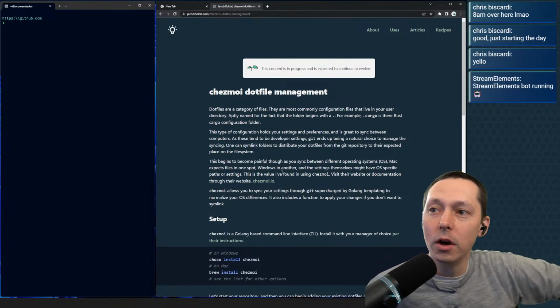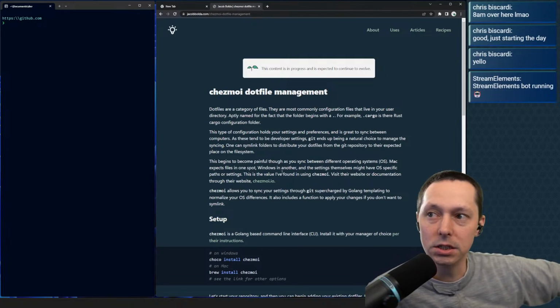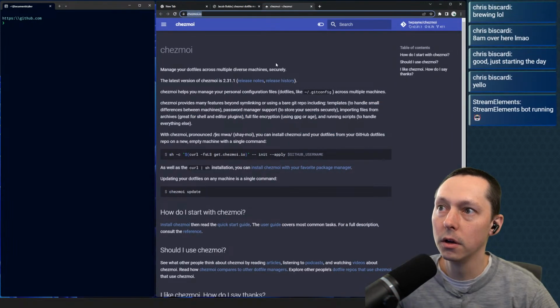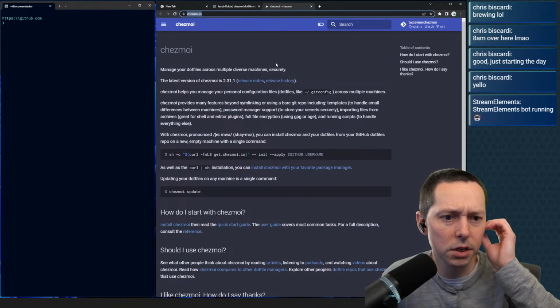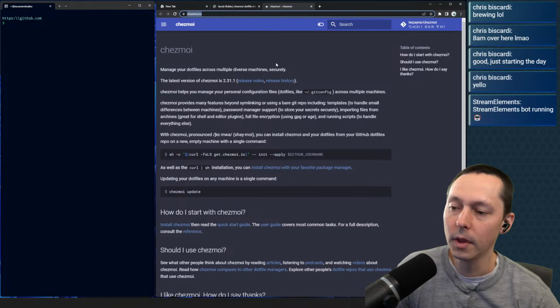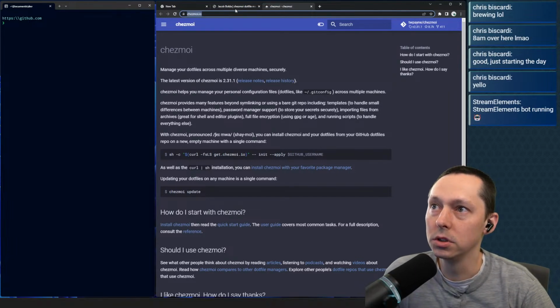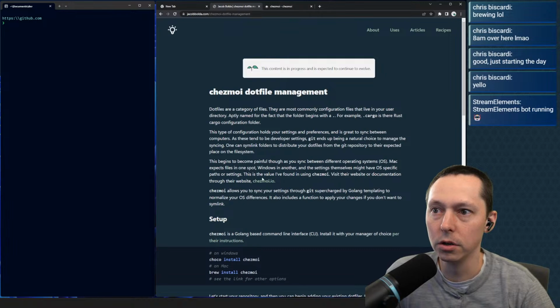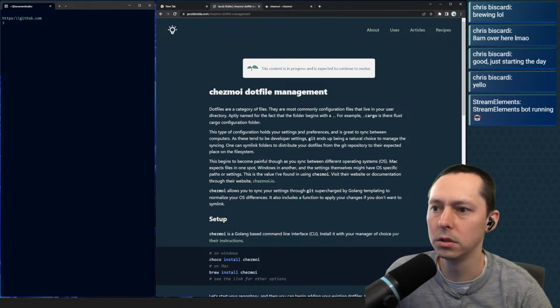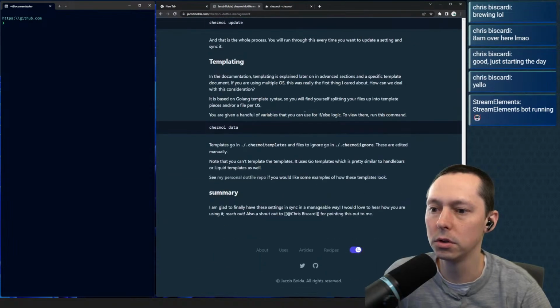Okay, so chezmoi, file management. It is chezmoi.io. I know Chris uses it. I think Chris is actually the one that mentioned it to me. It uses Go templating, which I think I mentioned in here somewhere. Here we go. Go based command line interface, CLI. And this is the thing that I use that's sort of the abstraction over my .files. I believe I also linked the .files around here somewhere. Yep.